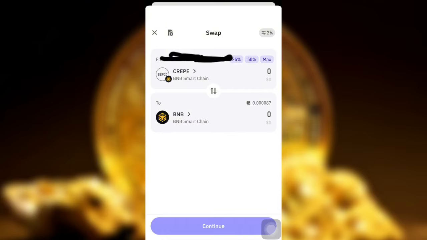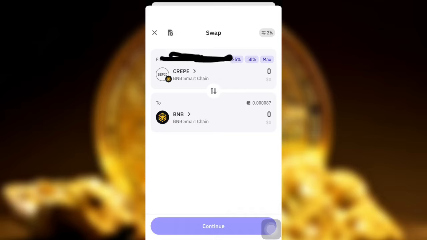So what we do is that you have to transfer your Crepe to your Binance or an exchange, maybe Coinbase or OKX or Kraken or whatever. You have to make sure that your Crepe gets to these exchanges. But here's the case: Crepe is also not listed on the exchanges. Yes, they can be on wallets, but they are not yet listed on exchanges. I learned it's on some exchanges, but with Binance and some popular ones, we don't have Crepe over there.